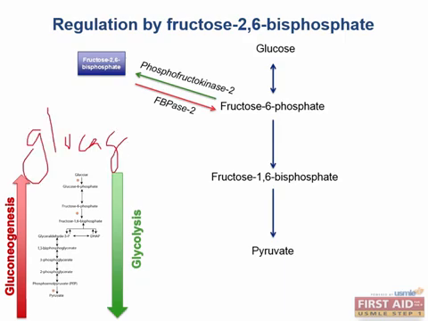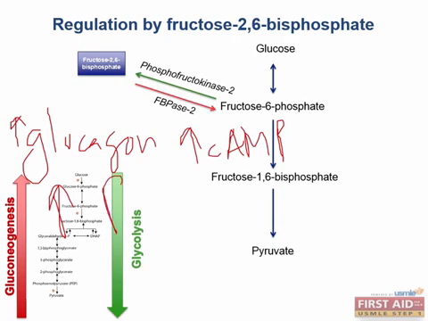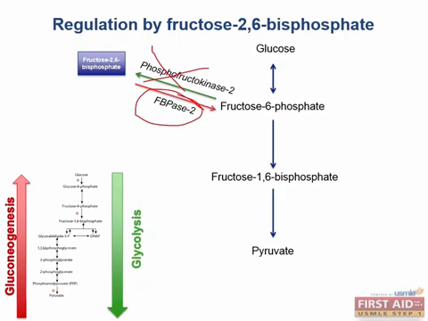In the fasting state, high glucagon increases the amount of cyclic AMP through a G protein-coupled receptor system. This increases the activity of PKA, which phosphorylates fructose bisphosphatase 2. This phosphate group activates fructose bisphosphatase 2 and inhibits phosphofructokinase 2. This means you're going to be converting this side molecule of fructose 2,6-bisphosphate into fructose 6-phosphate and inhibiting the opposite reaction, which in turn allows gluconeogenesis to proceed to replenish blood glucose levels, which makes sense if you're in the fasting state. What do you think will happen in the fed state?